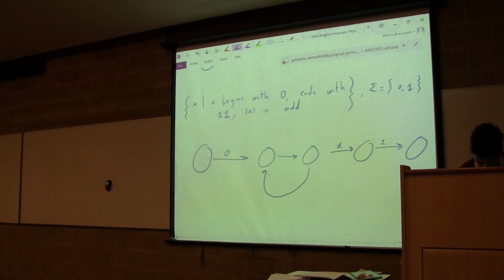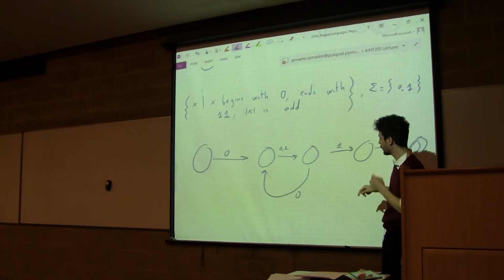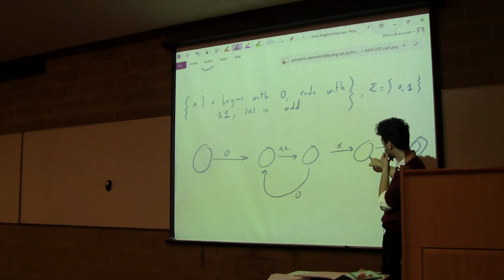Let's see. Well, 0, 1, 0. Oh no, here I'm using a non-probabilistic machine, right? I'm missing something. Can you help me out? Because you could go 1 and then 0 again, couldn't it? You could go 1 and instead of going 0, it could have 1, 0. Exactly.